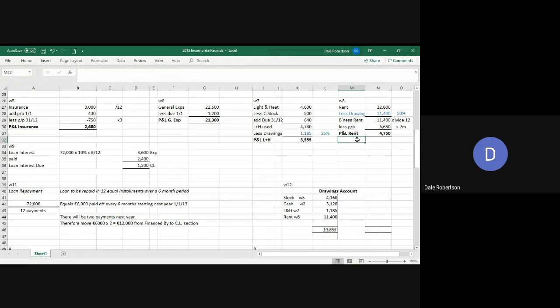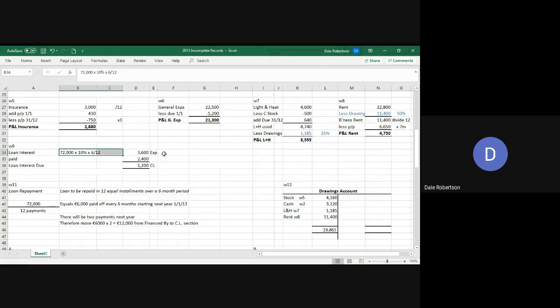That's the amount that will go into the profit and loss expense. The loan interest, working 9, very similar to the question we've done before. It is 72,000 by 10% by 6 over 12, because we borrowed this on the first day of July, and that gives you 3,600. You take away what is paid to find out how much is due, and that, of course, is the current liability, the loan interest due. Now, in the previous question, we had to take 25% drawings off this number. Here, there's no mention of that, so therefore the legitimate business expense is the full 3,600.